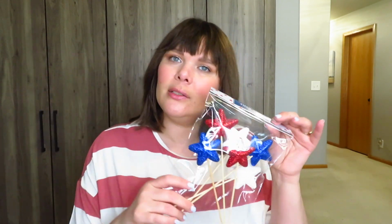And then I also grabbed some of these star glittery picks, maybe to put in some greenery around the house. They are glittery, so you know, it's one of those things, are they going to be gross or are they going to be cute? I just thought it'd be fun to pick up. They have this pack or one that's all small or one that's a mix. So when you are looking at these, make sure you look at the package because they are a little different, and mine were all mixed together.